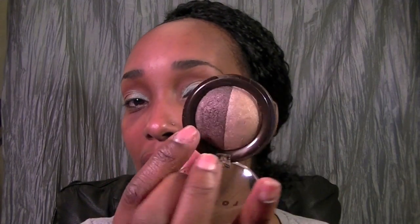Okay, now I'm just going to go in with another one of Lorac's Baked Eyeshadow Duos in Tempt Me, and I'm going to use this color here and a 217 brush, and I'm just going to place this color right on the outer corners, and I'm just going to start blending in and up into my crease. You guys know that I'm not a neutral kind of girl, but to give it a little pop, I'm just going to add a little bit of carbon just right on the outer V, very precisely in my crease.